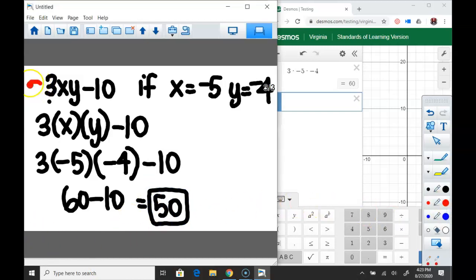So right here is where I want you to spend some time before you work one of these problems. I want you to take a moment to plan a little bit and see if you're going to need those parentheses.